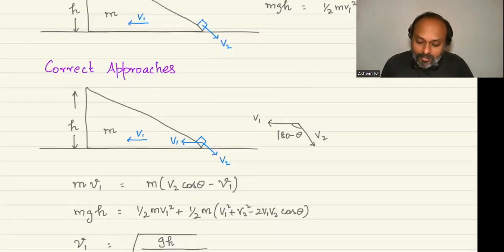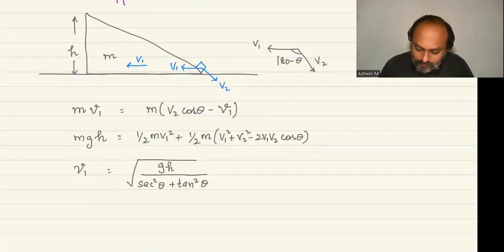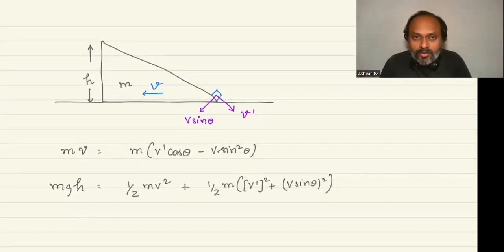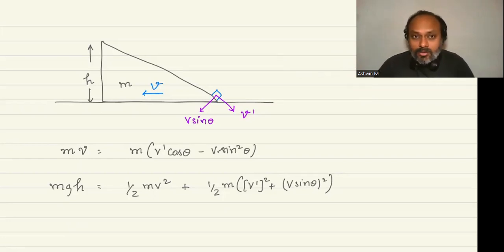So see, you could make a mistake by applying energy conservation only for the block that is sliding down and writing mgh equal to half mv square. That is another kind of caution: for a system of two moving objects, you cannot conserve energy for only one of the moving objects. One mistake that could happen is simply writing mgh, the drop in potential energy of the block, equal to the gain in kinetic energy of the block. That is absolutely not going to be true, because here there are two moving entities and the block is going to influence the motion of the wedge. So when you have moving entities, you have to always conserve the energy of the arrangement as a whole when there are no non-conservative forces. Obviously here there are no non-conservative forces, so we are conserving the energy of both the moving bodies put together. Well, yeah, that's about this particular discussion.